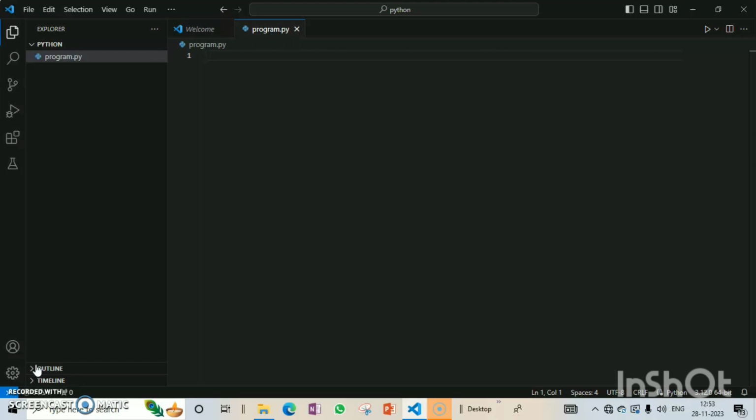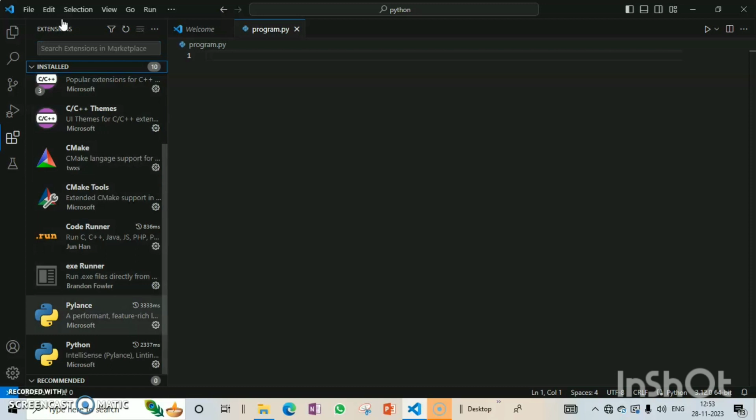Okay, so this is my Visual Studio Code app. This is Explorer, this is Extensions, this is Testing, this is Run and Debug, and this is Source Control. Before the Python program, in my extensions I installed Python, and I also installed Code Runner.